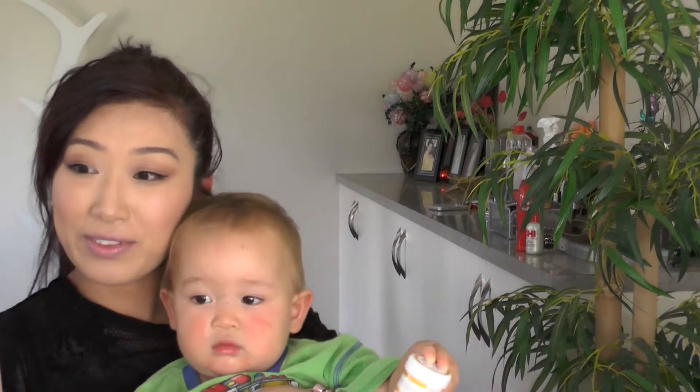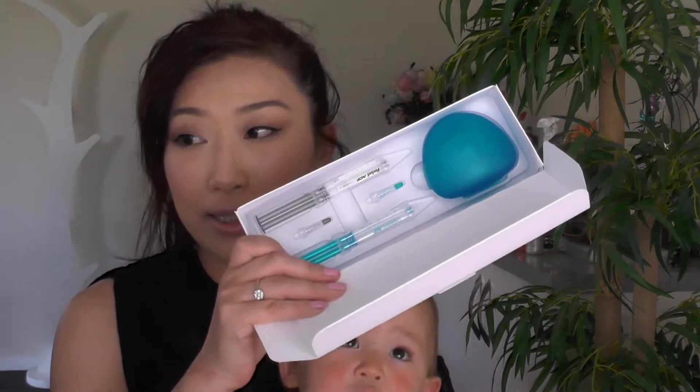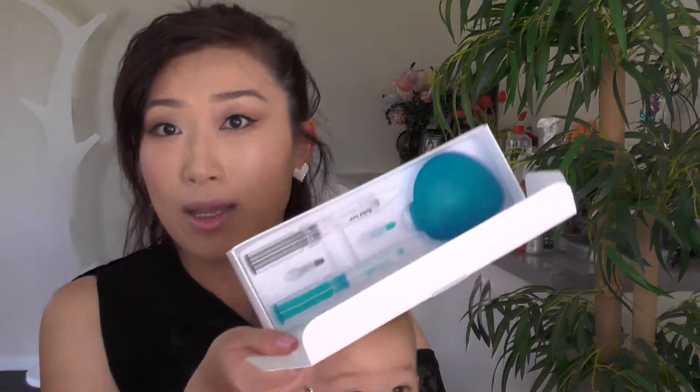They also gave me some stuff to take home. Inside the blue box there are the trays they made for me to fit onto my teeth. There's one blue syringe with a blue gel for whitening teeth — I have to use that for another two weeks, once a day for half an hour, and that will get my teeth a little bit whiter as well. The other grey syringe is a relief gel for if you experience really sensitive teeth or gums.